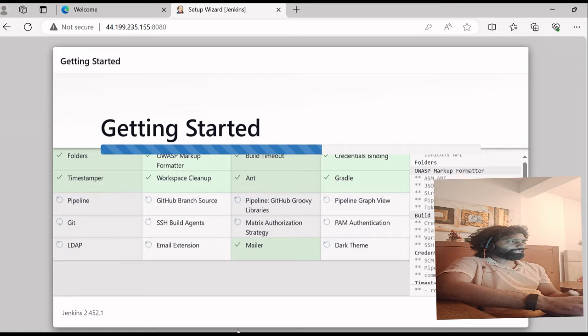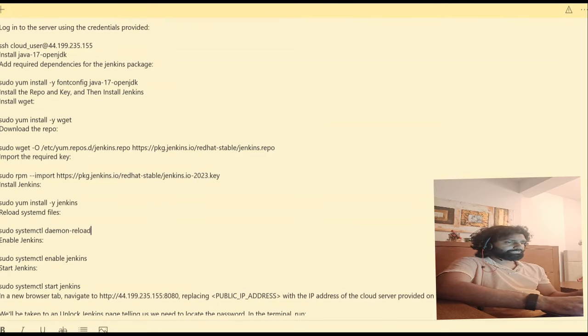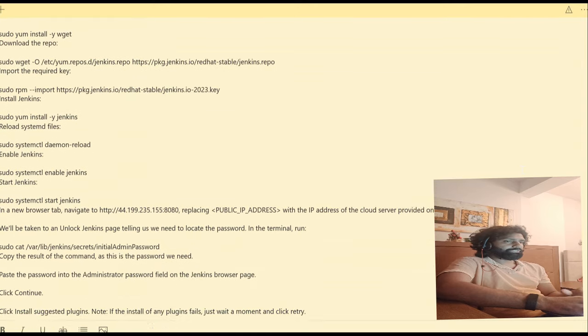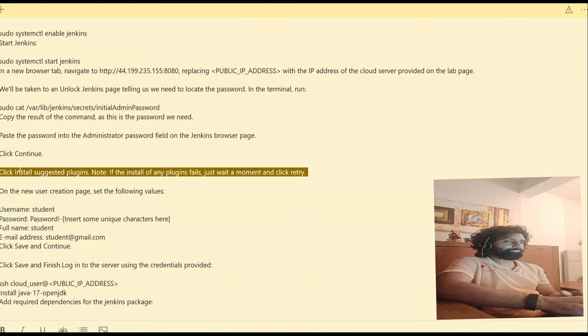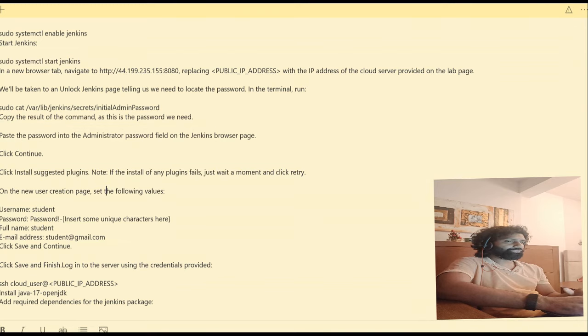Now let me go back to my notes and see what we have as the next steps. Right now we are at this particular step, install suggested plugins. This is ongoing. Once that is done, I'm going to create a user. Looks like this is done.